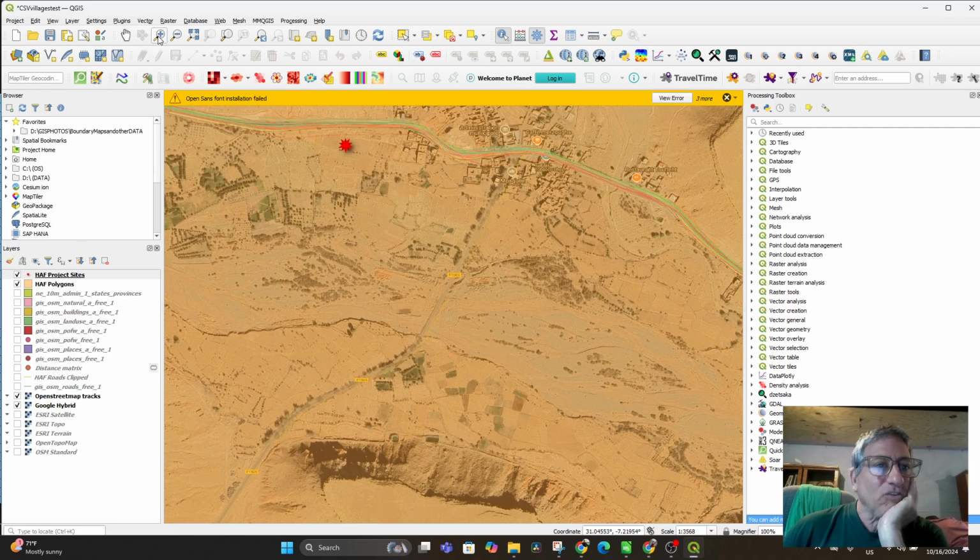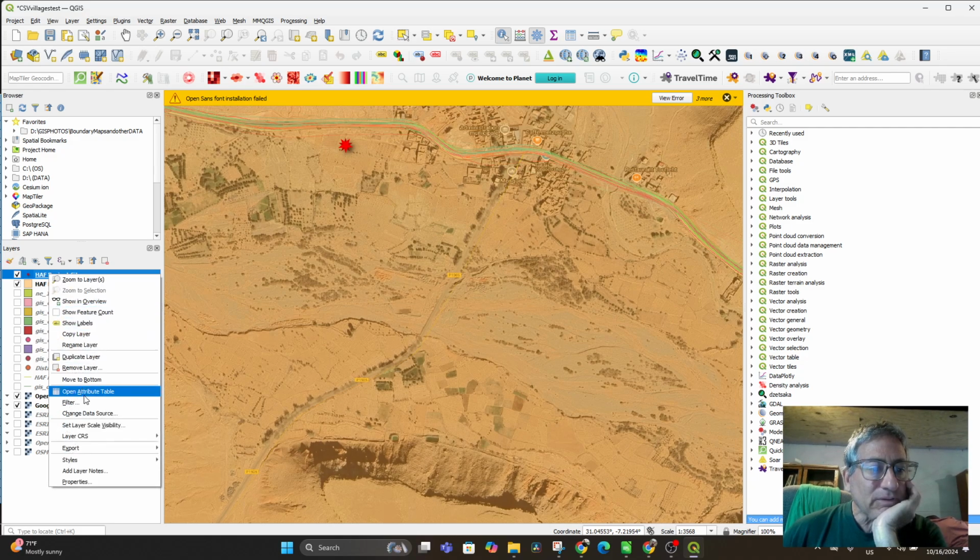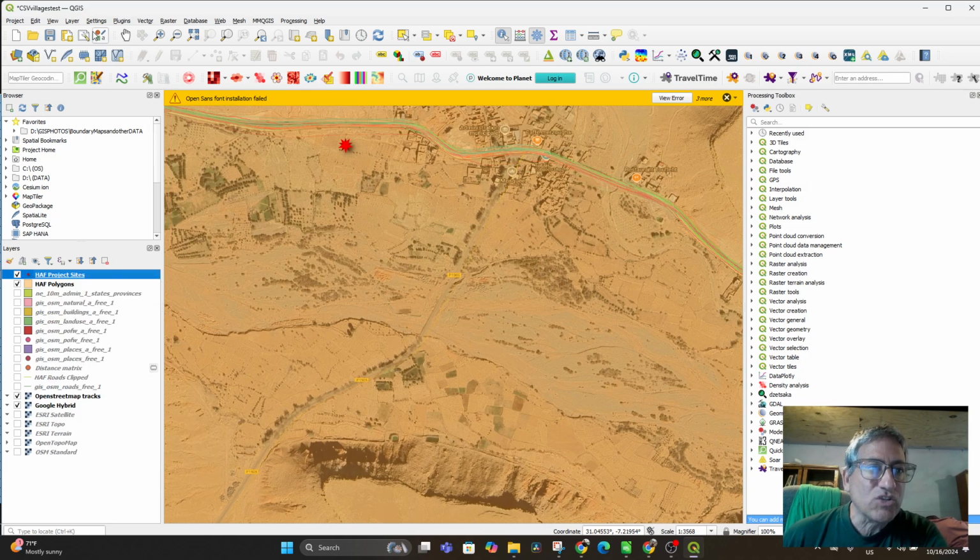So you would go to the project sites and you would open it up for editing, but because it hasn't been created as a shape file, you can't edit it there. So we're actually going to create our own new shape file for this.